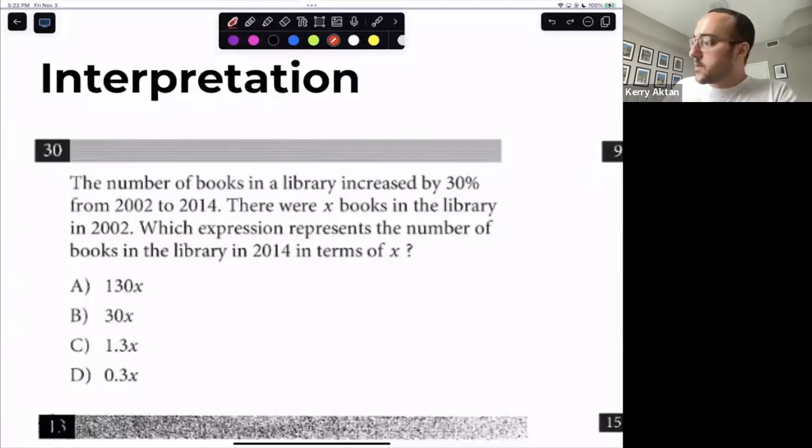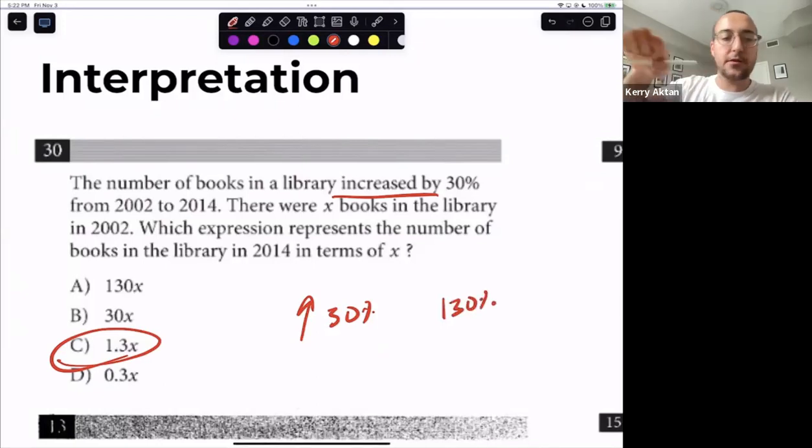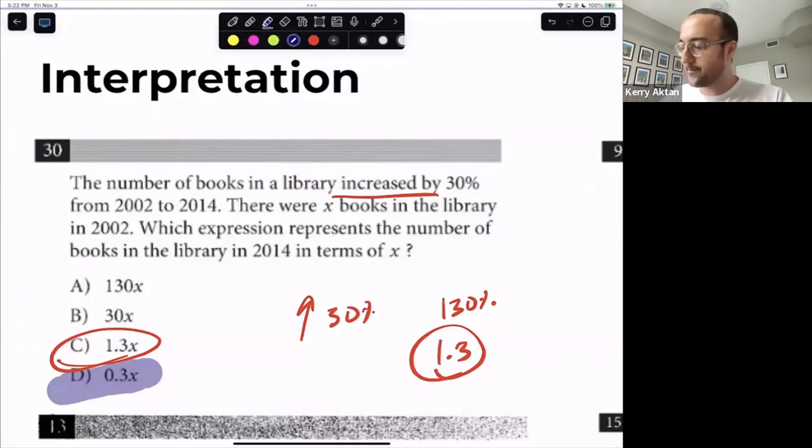Yeah. So guys, for this one, I do like C. If something is up 30%, if I eat a lot of Doritos and pub subs, I gain 30% of my body weight. I'm at 130%. Everything starts from 100%. Really, that's 1.3. Now, I see some of us saying D, 0.3. 0.3 would be 30% on, 70% off. That's if I lost 70% of my body weight. It would be nice, but not the case here.